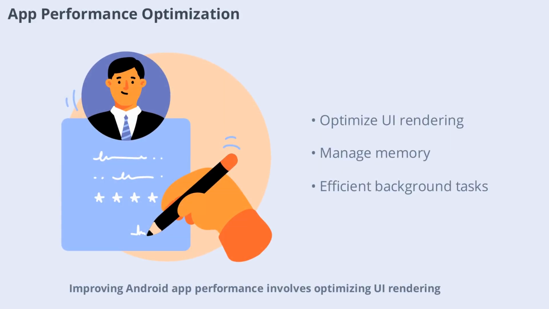Improving Android app performance involves optimizing UI rendering, managing memory efficiently, and reducing background process overhead. Use RecyclerView for lists, apply the ViewHolder pattern, and minimize overdraw. Avoid memory leaks with lifecycle-aware components and optimize bitmap usage. Efficient background processing with WorkManager and asynchronous operations keeps the UI responsive. Network efficiency, app size reduction, and database optimization are also key. Monitor performance using Android Profiler and benchmarking tools, and implement caching strategies for frequently accessed data.